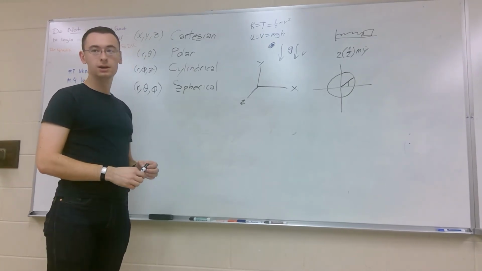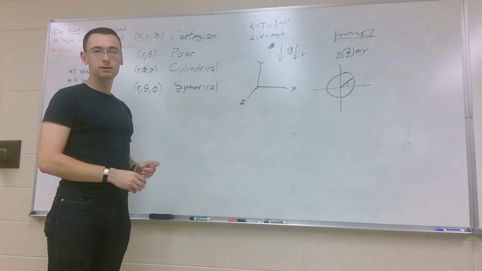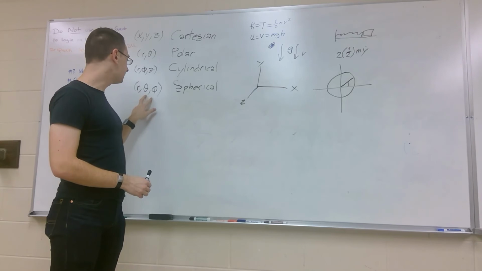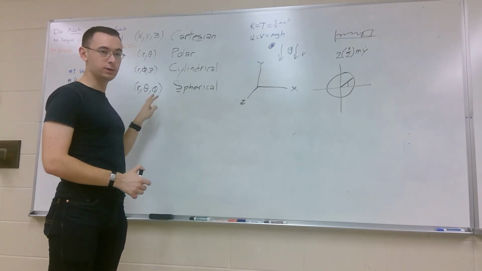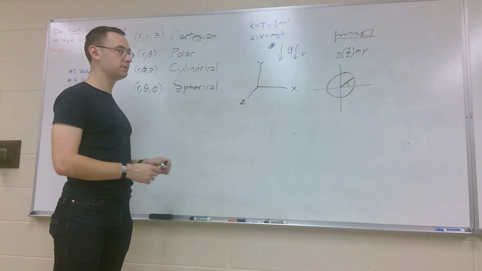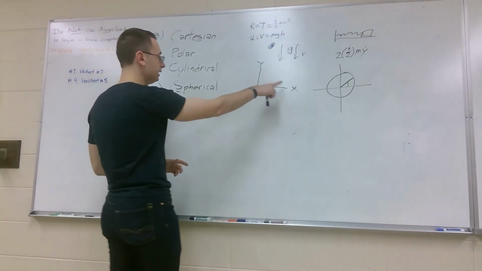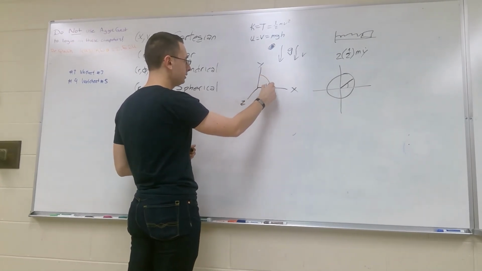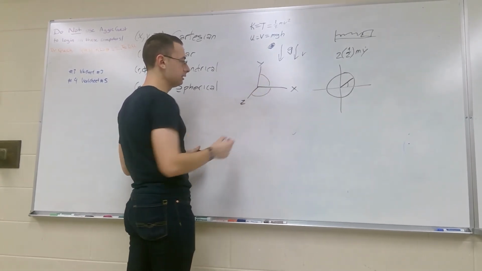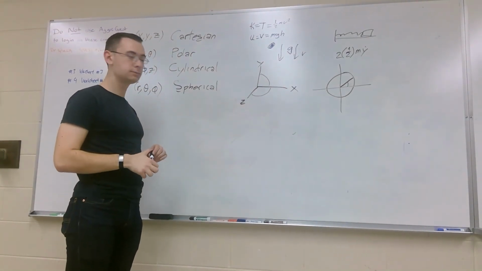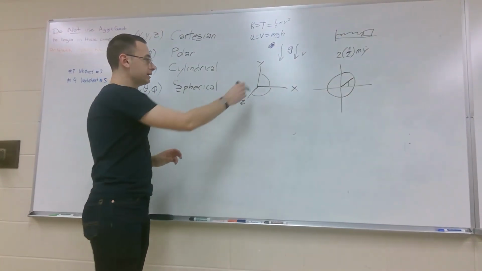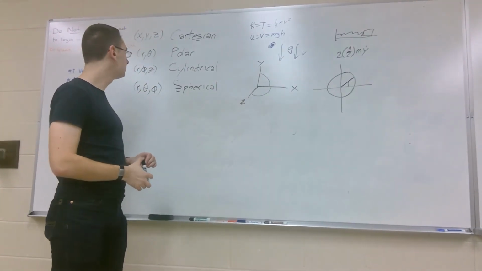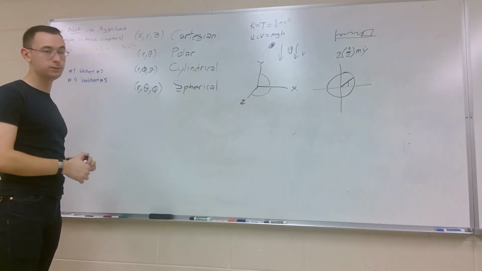Which one did you say was coming out from the Cartesian? I know you said it's Y, X, and then you got the Z. I'd have to look it up again. I keep confusing theta and phi, which one is supposed to be which. But if you're going to think of it this way, one of them is this angle here, and one of them is this angle here. And the one coming straight out to the edge of your sphere, that's R. Okay, that makes sense. So that one stays the same throughout polar, cylindrical, and spherical.